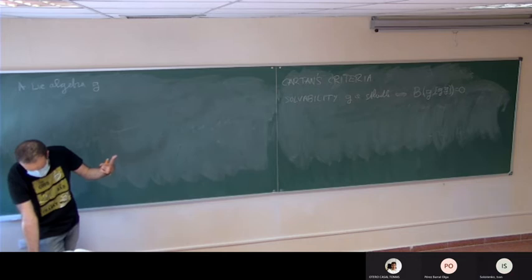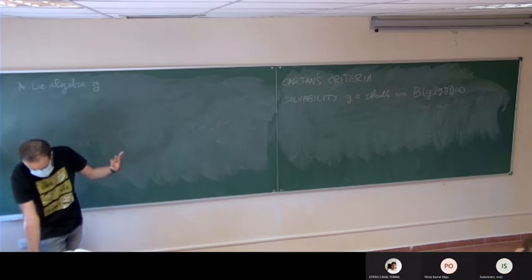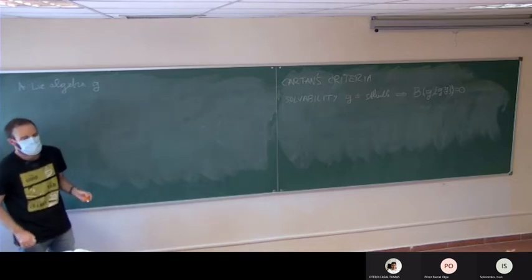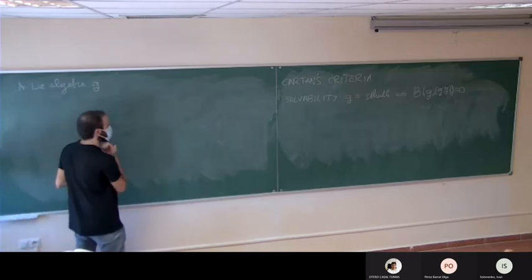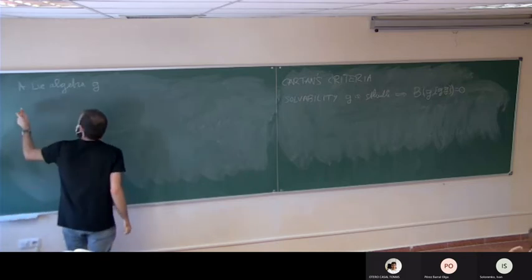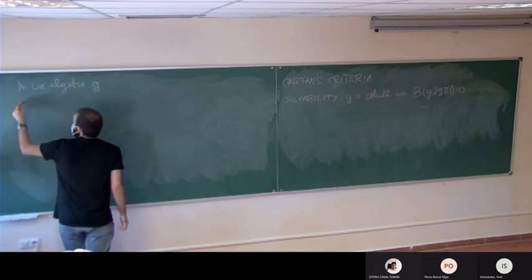So the other one here in Knapp's book is called the commutator series. Maybe it's also called the derived series. Yeah, here they call it the derived series. Because you take the commutator of commutators. So let's first talk about the derived series.